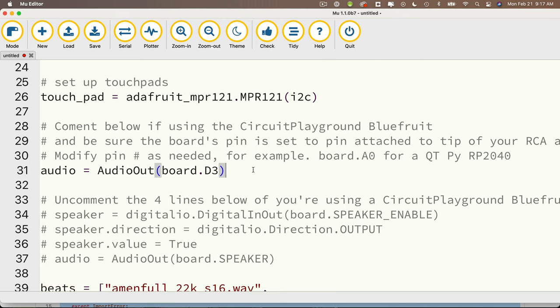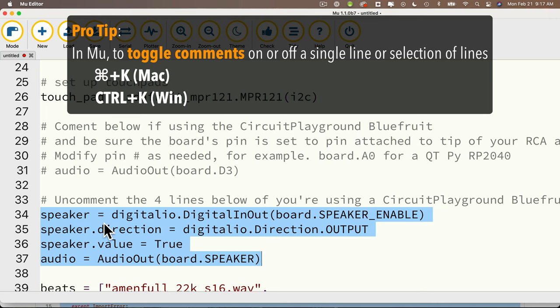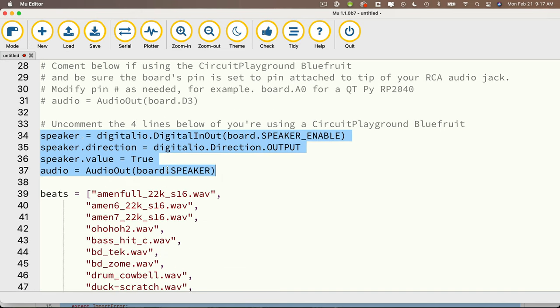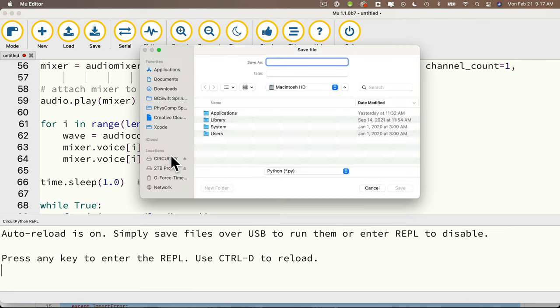The only major change that you need to make is comment out this line where we create an audio out object on D3. And instead, what we're going to do is uncomment these four lines. If you went through our earlier Circuit Playground lessons, you've already used these four lines. These are the same four ones that we use to set up audio on our Circuit Playground projects. And that's it. So we can open our serial console to make sure that we have no errors. We can save this to our CIRCUITPY volume as code.py.